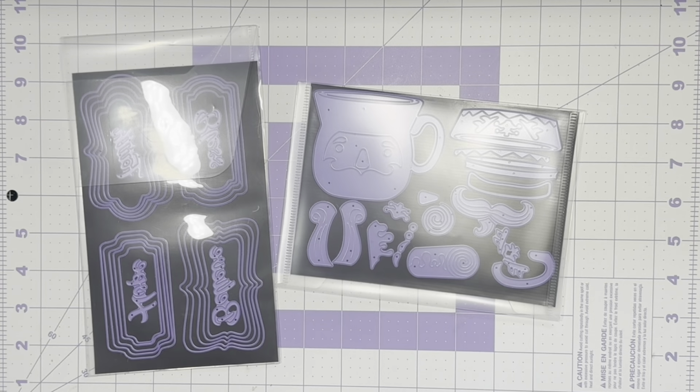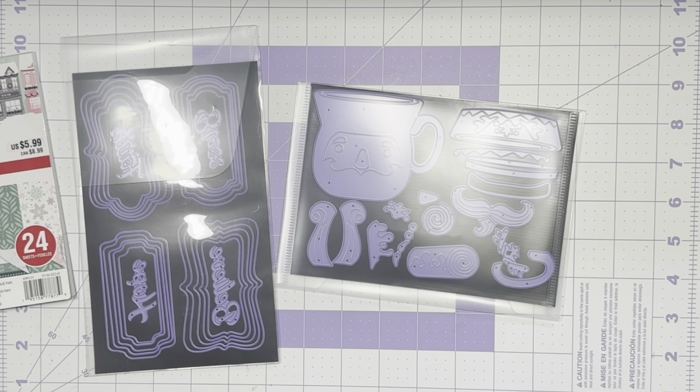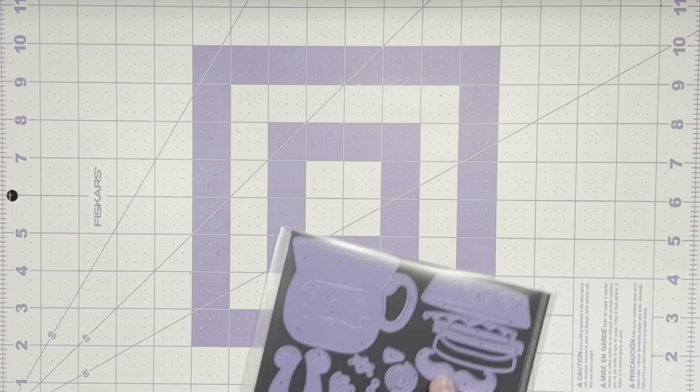I'm also going to be doing some fun paper piecing, so I'm just going to bring in this Christmas paper pad from my stash. When I first saw this die, I knew I wanted to do it in pastel colors, so this paper pad will work perfectly for that.